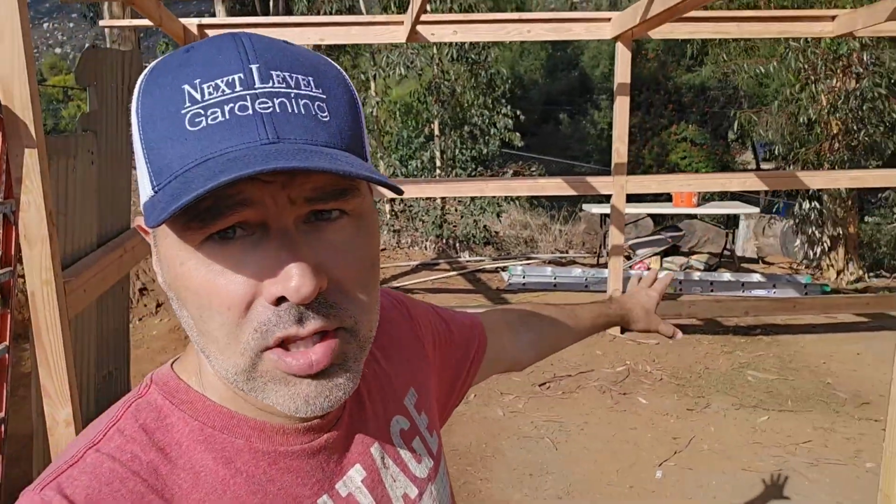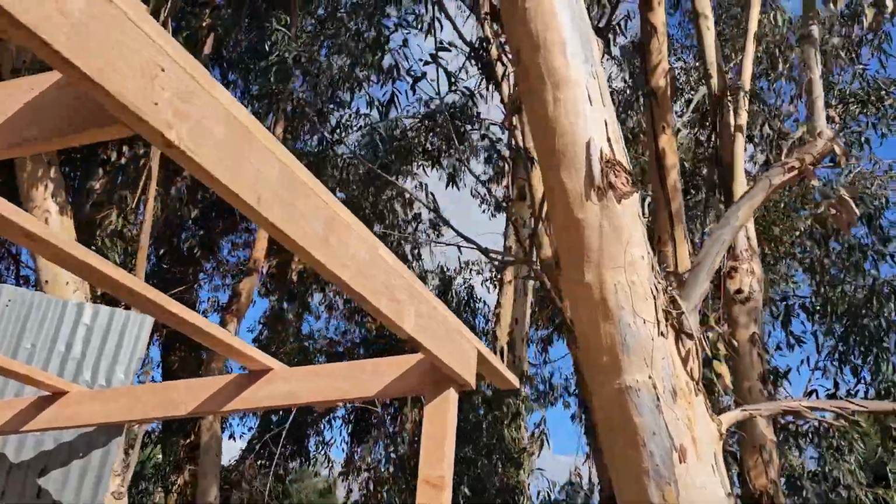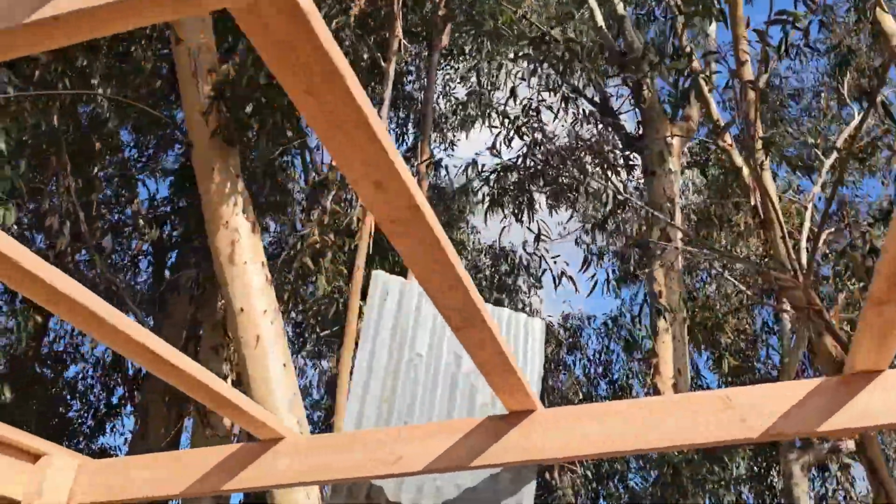Now, finding out how much the metal was for down here showed me how much the metal was going to be for up here. But I don't have another option. It's got to be the metal. Fortunately, it's 12 feet going down this way. I can buy the metal roofing sections in 12-foot sections, so there won't be any waste there either. So I feel good about both of those.